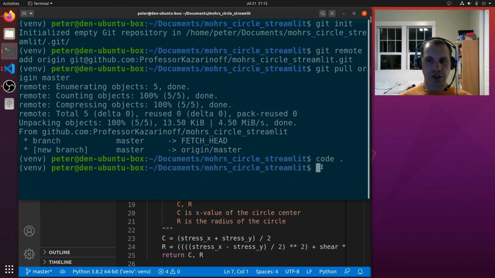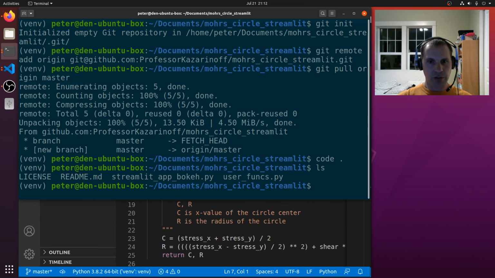So let's just make sure that this runs. If we type streamlit run, and then what was this file called? No. Need to do ls. Streamlit app. Okay. Streamlit run streamlit app bouquet.py.